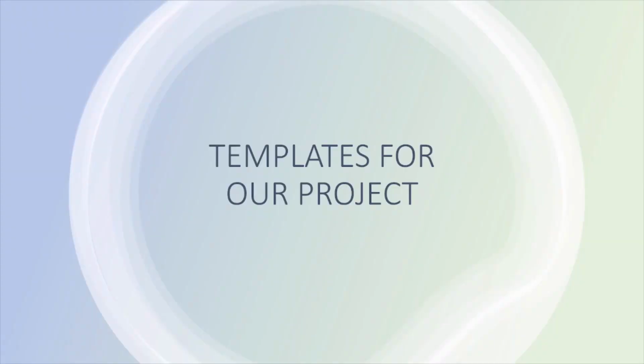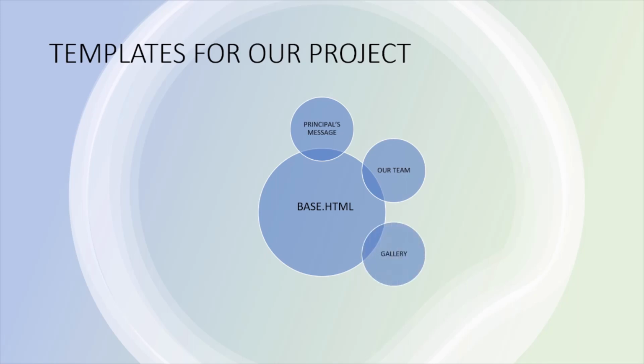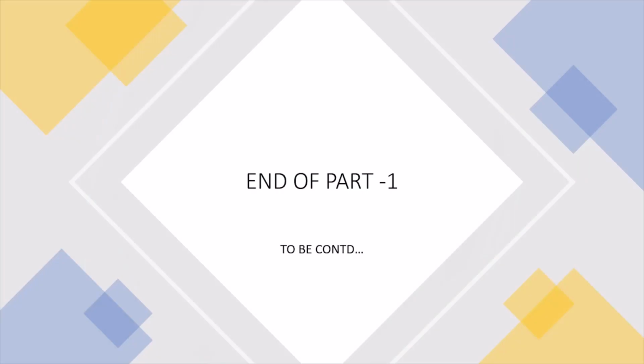Now let's talk about the templates that we're going to have in our project. We're going to have the base.html. This will be the skeleton, if you will, or the parent template. And then we'll have principal's message, our team, gallery, about, enrollment, and teacher detail. Right? We'll start writing these templates in the next session.